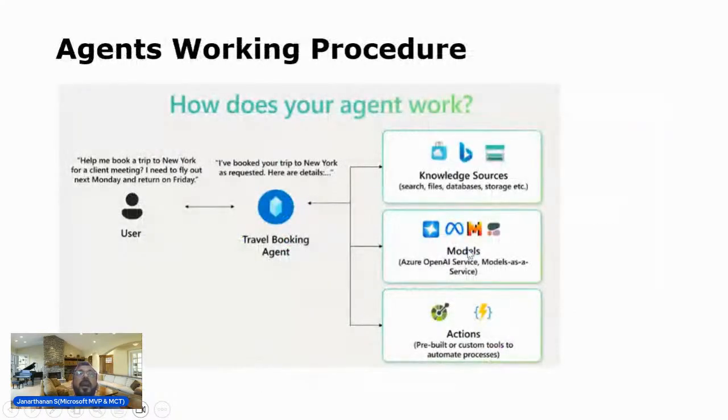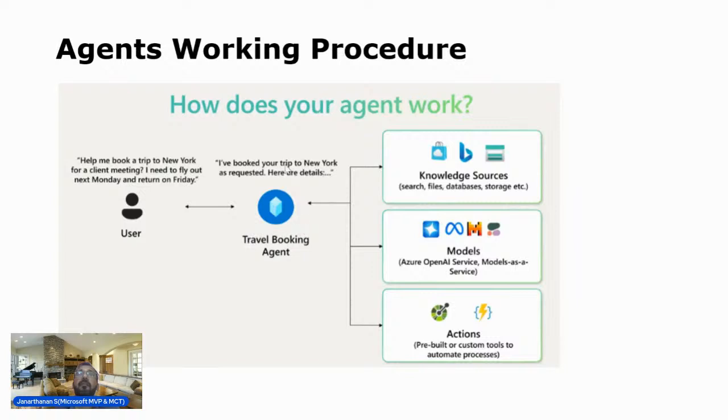The next one is how this agent usually works. Whenever a user prompts a question in the agent playground, here they have created an agent, named travel booking agent. This travel booking agent is going to handle questions related to travel requests, as well as booking requests for accommodation and hotel-related assistance. That's your major system message, or we call it the instructions, so we know which type of agent we are using.